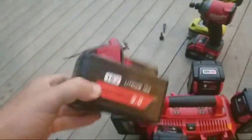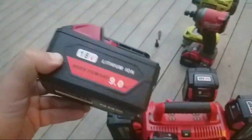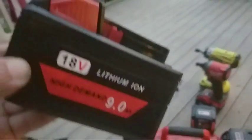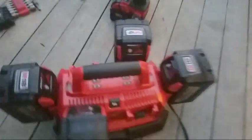Some people complain with some of these fake batteries that they don't fit on the tool the right way, you really got to slide them. This thing slid on the blower like gravy. Slid on the charger like gravy. Let me show you real quick.